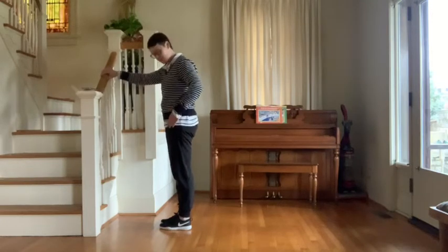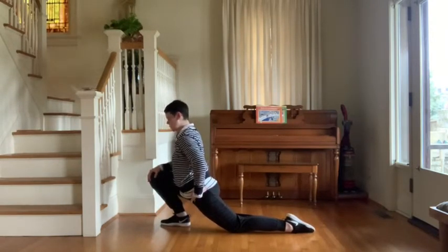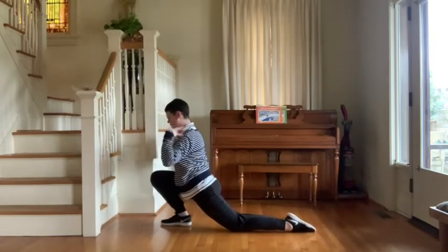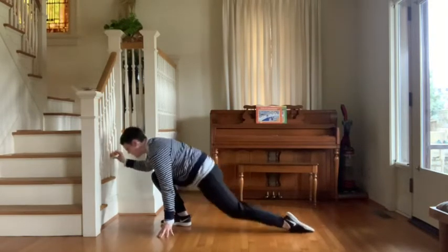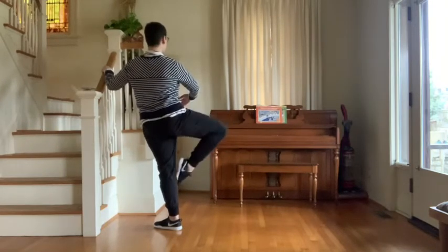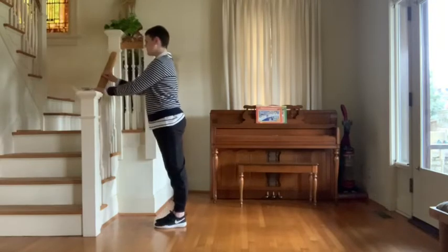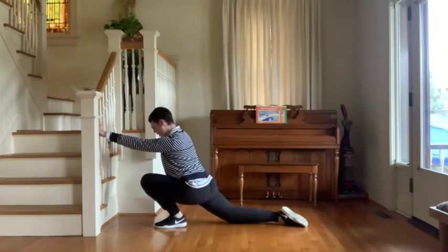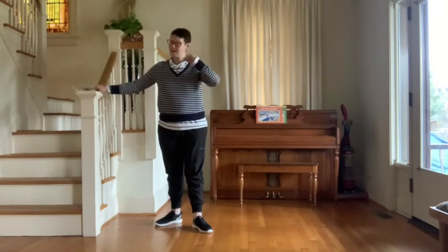Face the bar. That same leg you were just lifting, put it behind you and go into a lunge. You're really going to press down this hip as far down to the ground as you possibly can. Try not to twist - you want to keep nice and square with everything facing the wall. Hold it there, stretching out that hip flexor. Then lift and recover. Return to face the other side, put your arm in first position, and repeat. Six lifts and then stretch it out behind - lengthen it out, hold it there, come back together, turn back to the front.